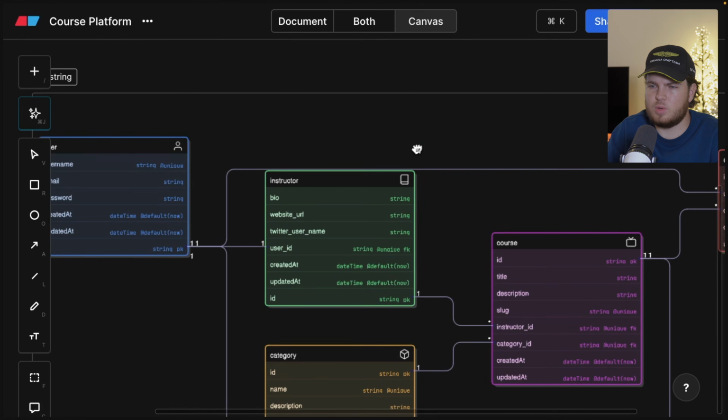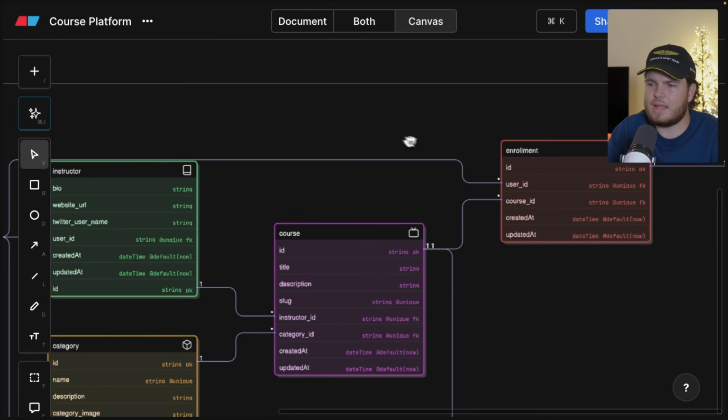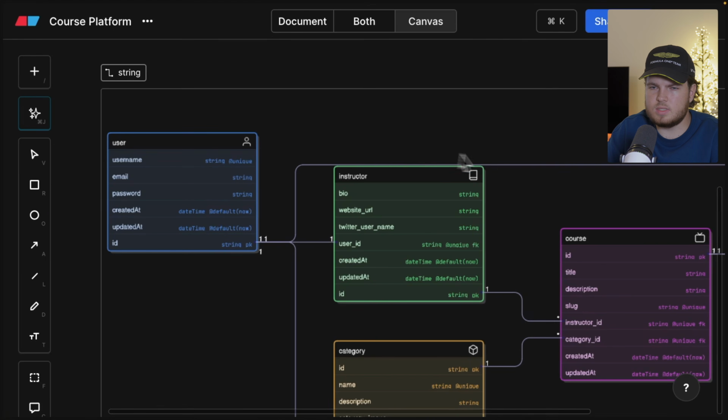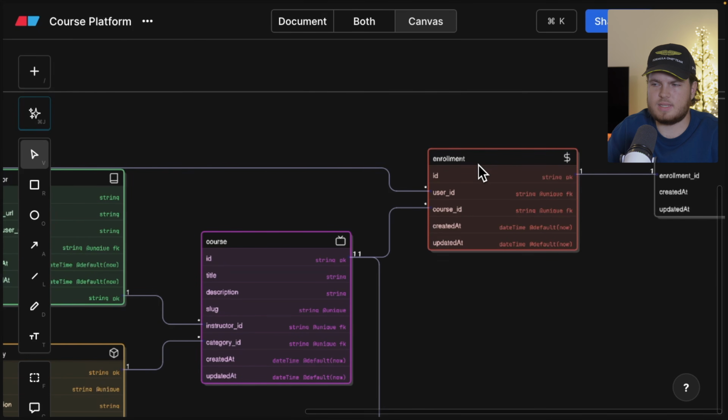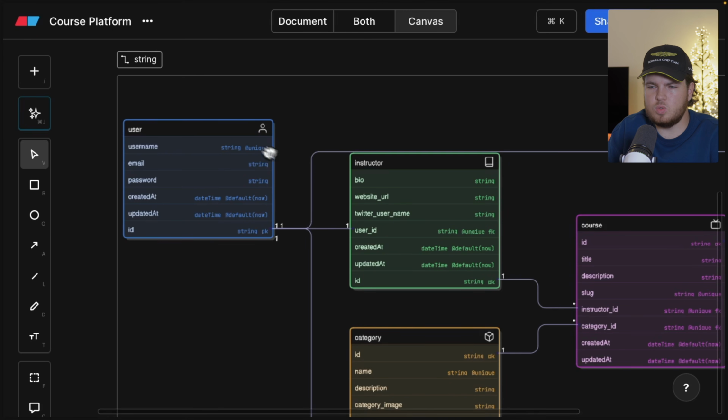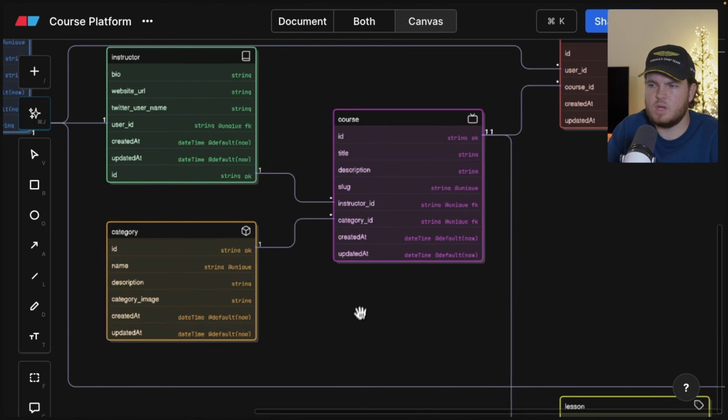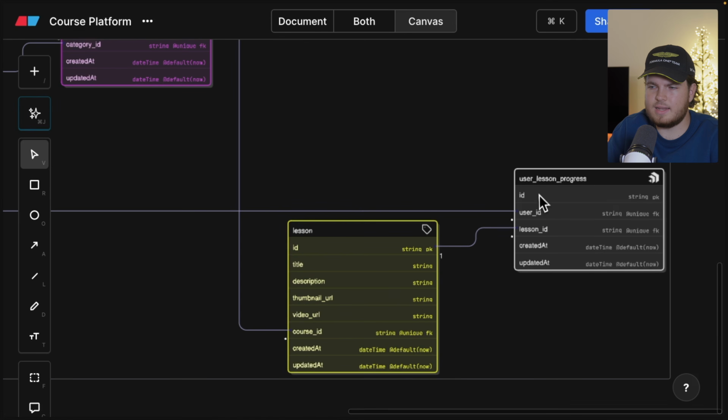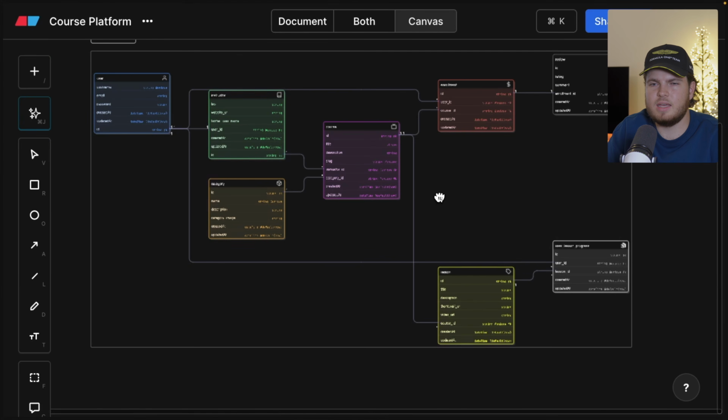We also have a relationship between the user and the enrollment. One user can have many enrollments, and this enrollment table is a joint table. Our user also has a relationship with our user lesson progress, because again, a user can at the end of the day pretty much complete multiple lessons, and that's why we need this joint table.